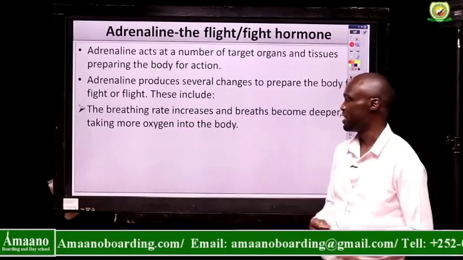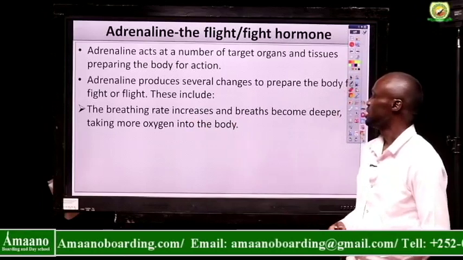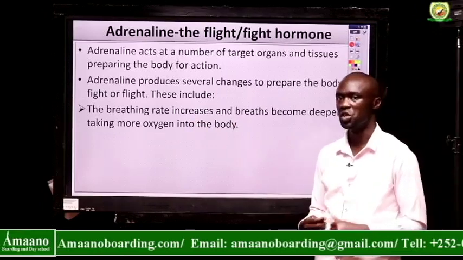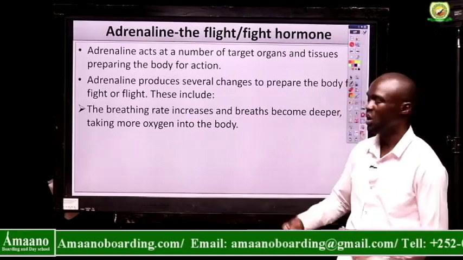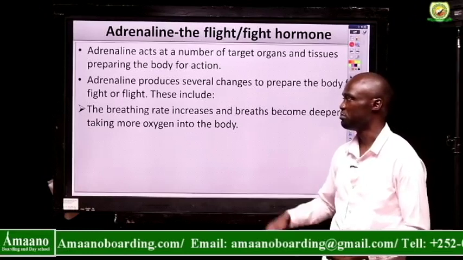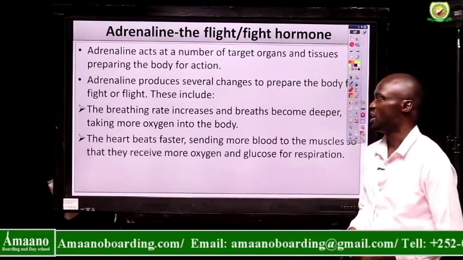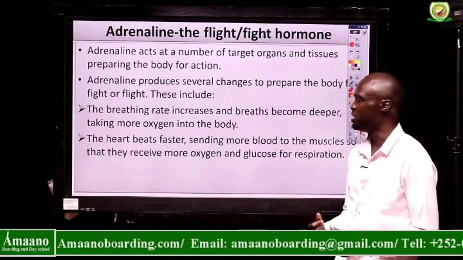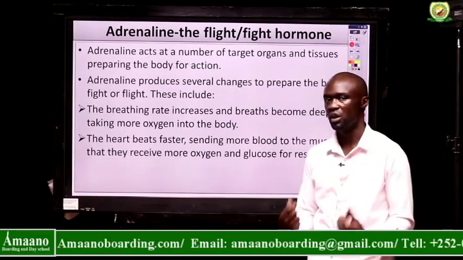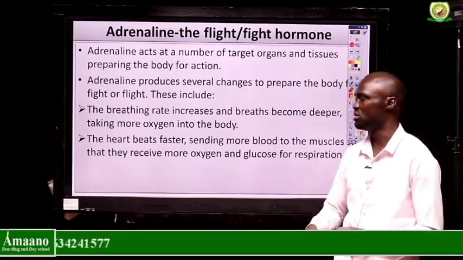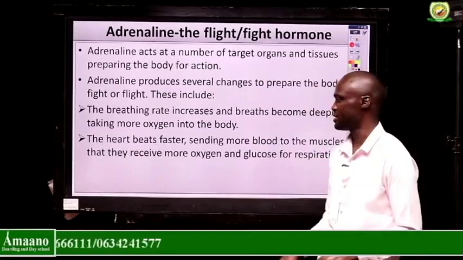increasing the breathing rate. They make the breathing become deeper so that you can take in more oxygen to allow the person to carry out more respiration to generate energy to fight. The heart beats faster so that it can pump more blood to the muscles to allow the muscles to carry out aerobic respiration to generate energy to allow the person to fight or run away, escape danger.